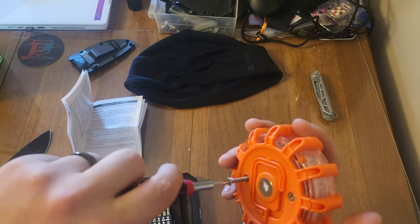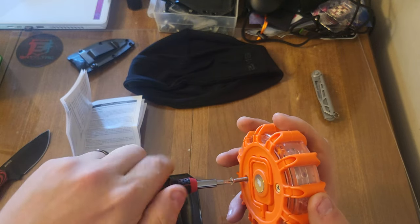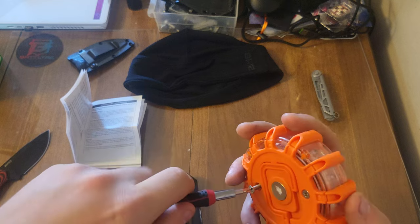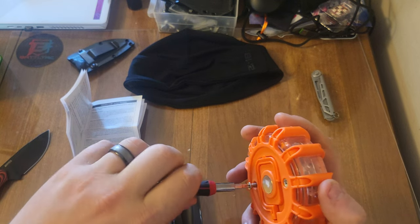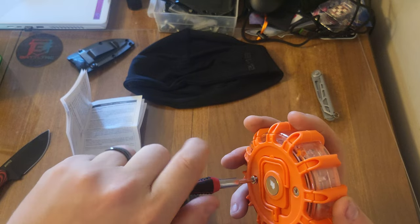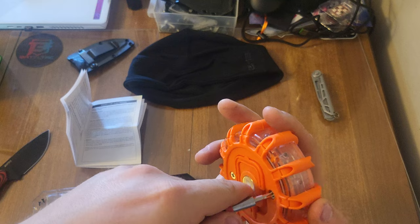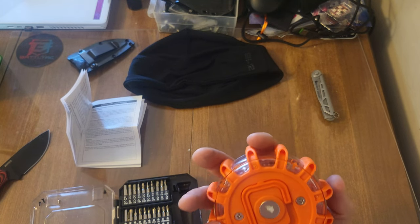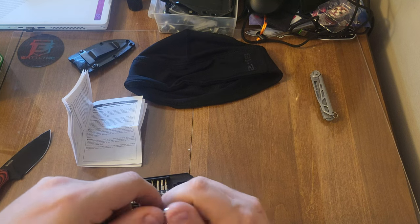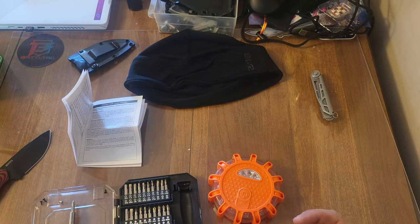I'm sure the reason it has that much length is because it's not just holding the back on, it's also holding the plastic and the parts inside, which I kind of understand if they did it like that. I just don't know why they couldn't put separate screws in there. And then they could have had a rubber seal in the screw hole. That's what would also make this partially waterproof. My guess is if any water does go in, it's because the very light seal around the edges ends up busting, or it ends up seeping through. So, all right, cool. Very, very cool.